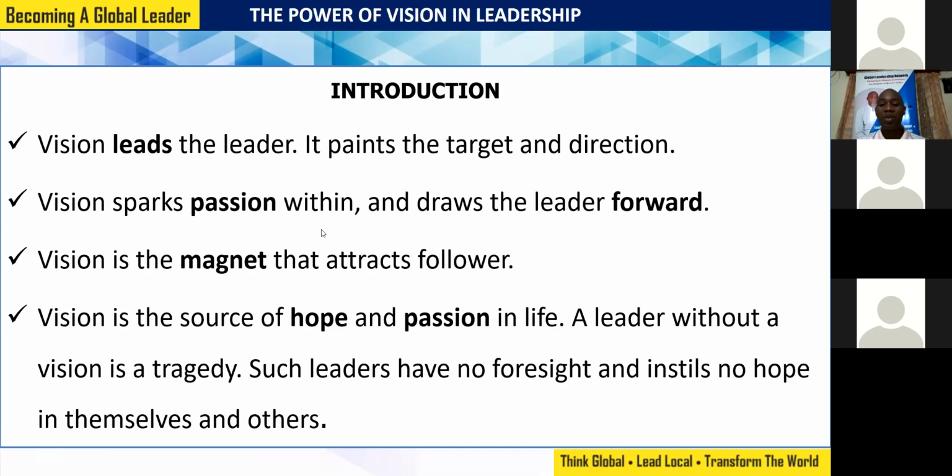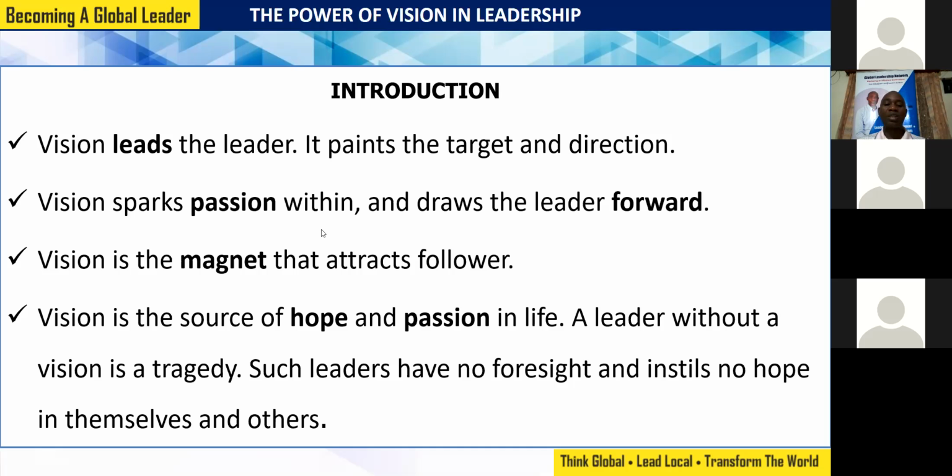Vision is the source of hope and passion in life. Vision always gives us hope, because sometimes the journey might not be interesting. The journey might have challenges. But with the challenges, because we can see and imagine where we are going, we are able to be hopeful. And that is why I mentioned that we need to keep reminding people about the vision so that they don't lose track. If we are facing challenges, we can know this is really not the destination, but we saw something, we are going towards something, and it keeps igniting a sense of hope.